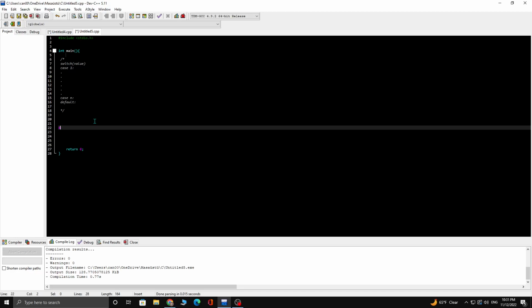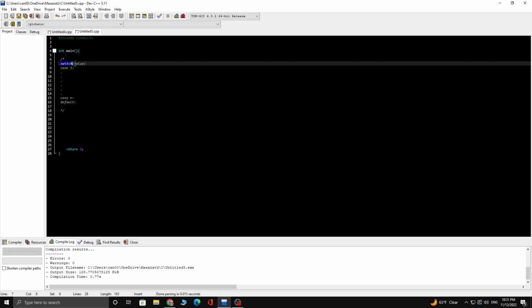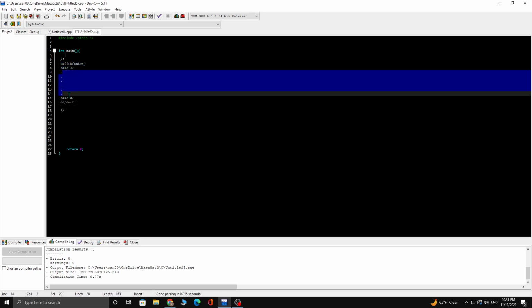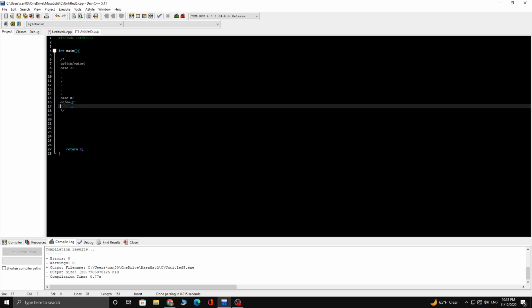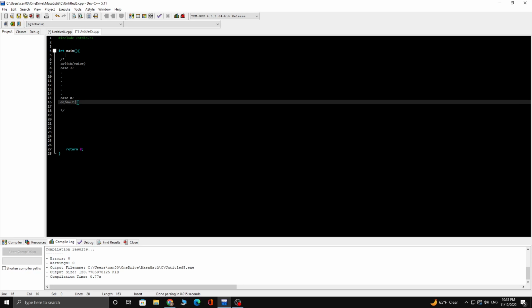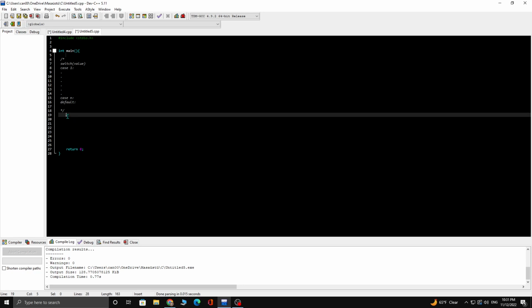Alright guys, in this lesson we are going to learn switch case situations. Let's start. In the start, switch, then give it a value, then case, and so on, case n, and then default. If you add default, it will be the last line. You don't have to add default, by the way, but if you do, it's perfect.